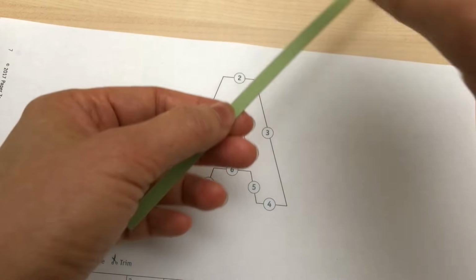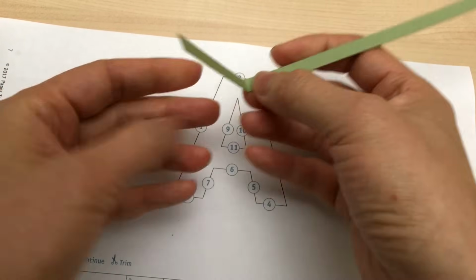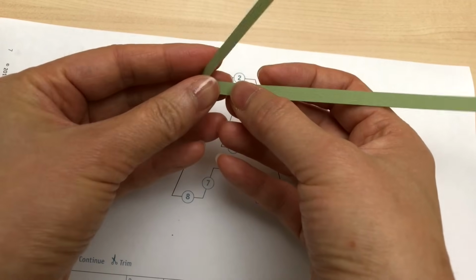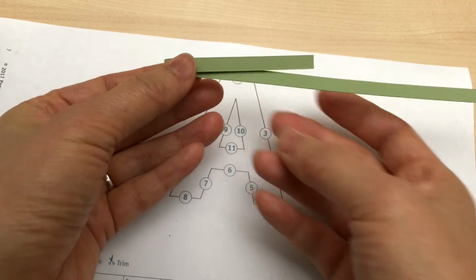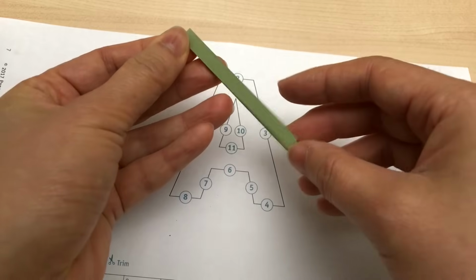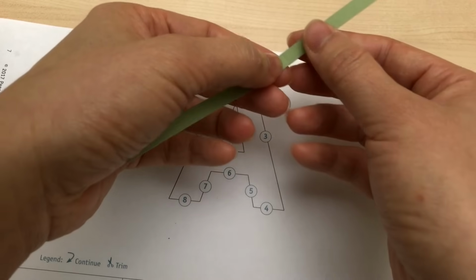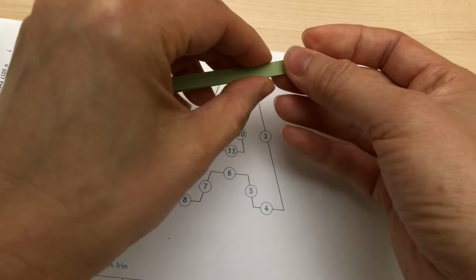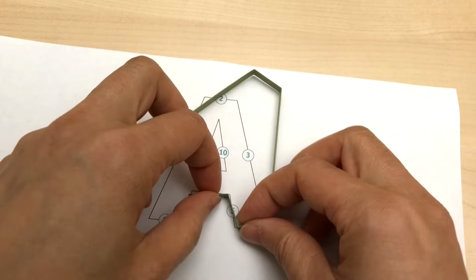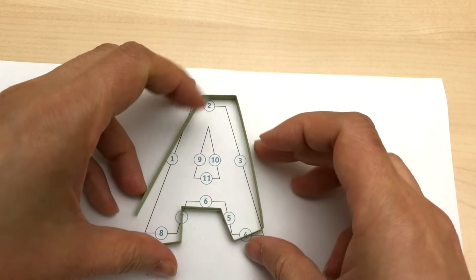So let's follow along here and follow the outline of the letter to fold your scores. Now when you fold, because we are human, we can be a little off, so don't fold like that. Use your fingers to make sure your strip is perfectly aligned, because that's going to make gluing a lot easier. So we'll just follow the outline as we go. And there we have the outline of the letter A.